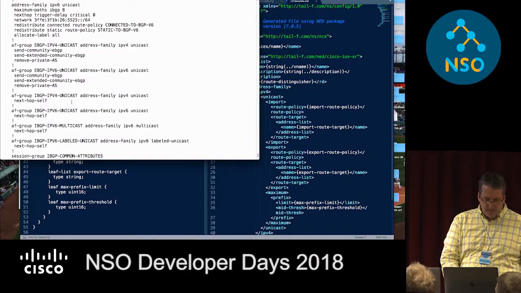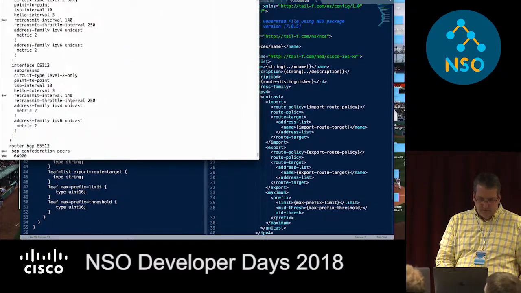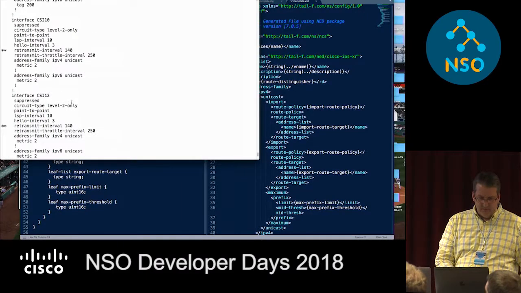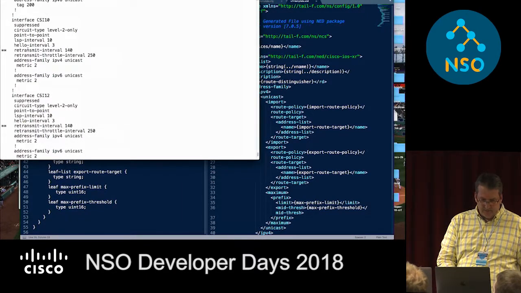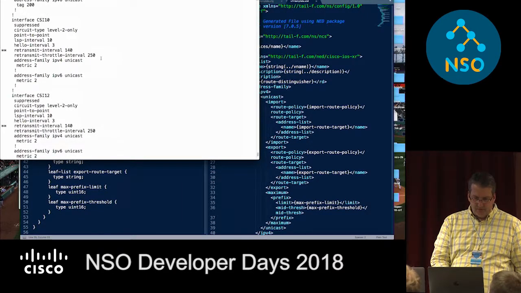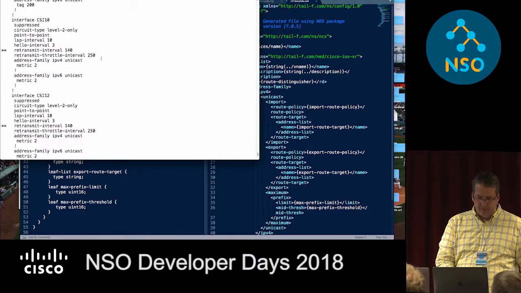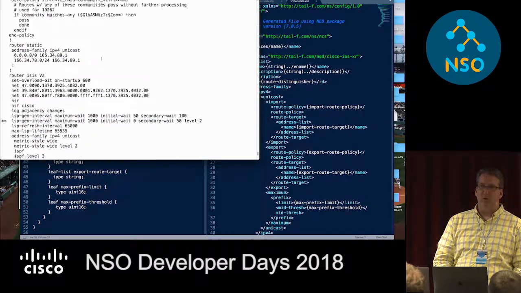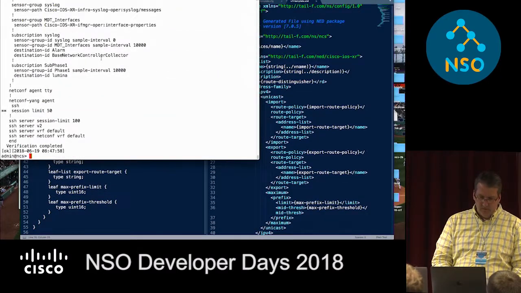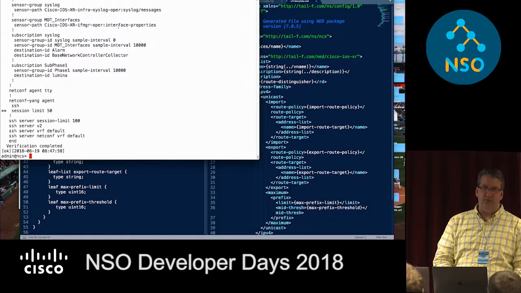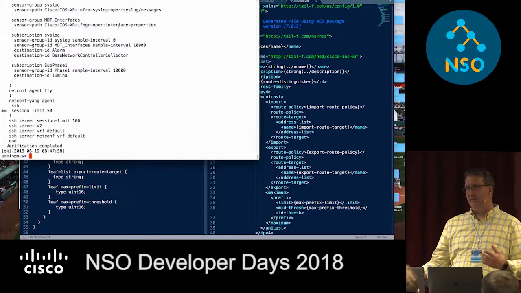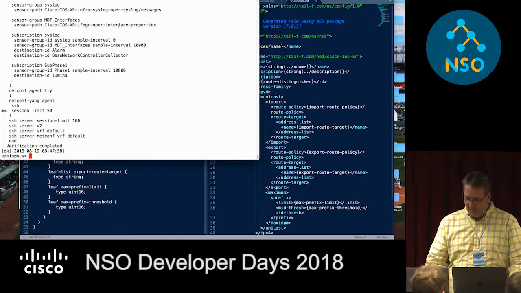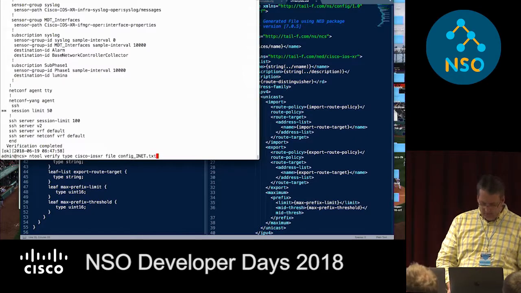So there's a few in this one where it says, you know, where there's 2 stars. I don't know what that one, that just doesn't look right, but you know, whatever. So maybe we don't set the retransmit interval correct. Maybe it's not in the model or something like that. So that's one use. Well, I think the tool's pretty good, and I can do it quickly. Whereas if you had to build NetSims and do all that, it takes a little bit longer. So that's another use for this.